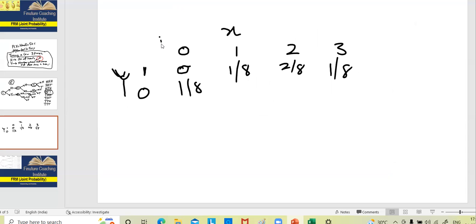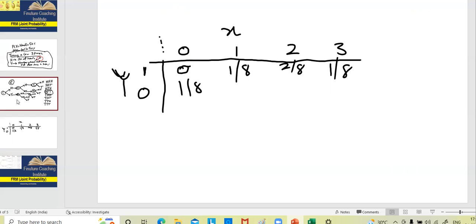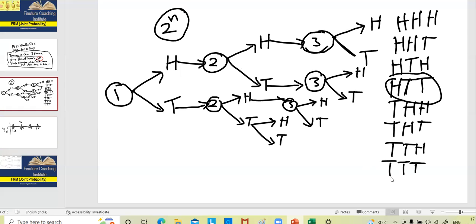So let me draw this table so that you can differentiate between headers and probabilities. So these are the corresponding probabilities of x0, y0. It is 1 by 8 because y0 means no head at first go, and x means the number of heads. So this is the only possibility wherein we don't have a head at first place and there are no heads. Okay? Because over here we don't have a head at first place, but we have some heads in the following outcomes. So this is the outcome that we are looking for.